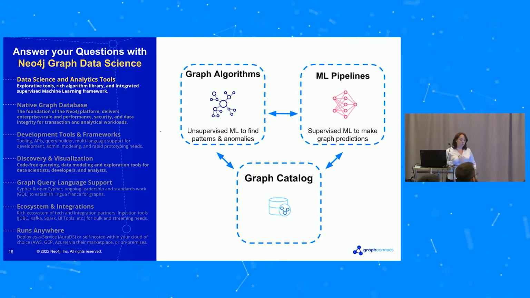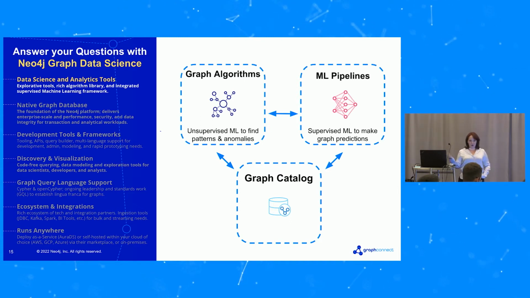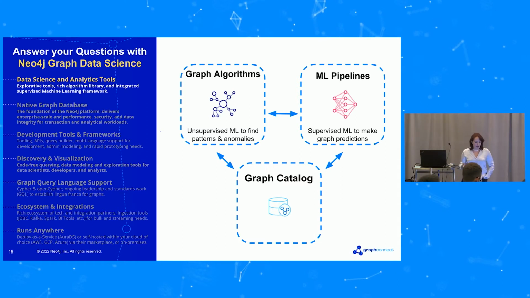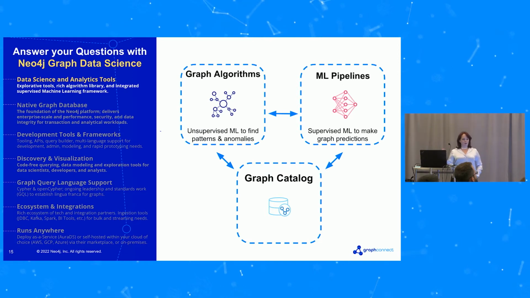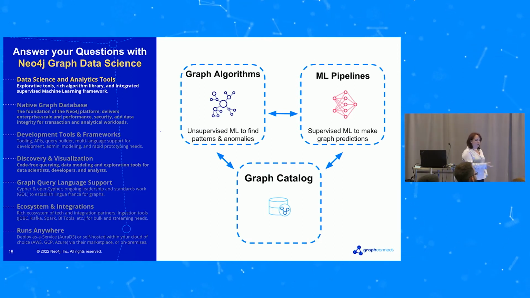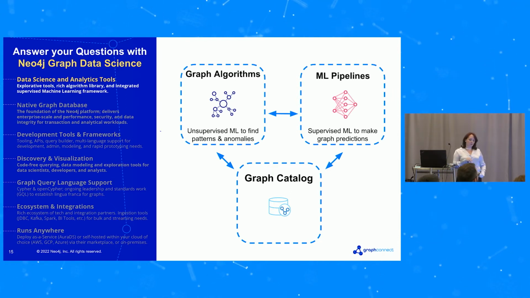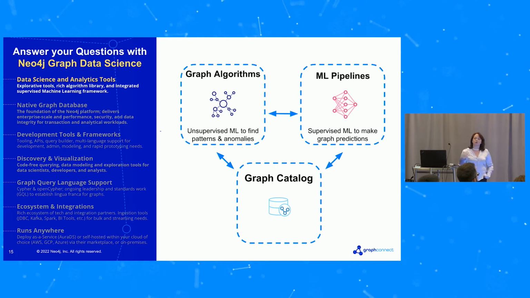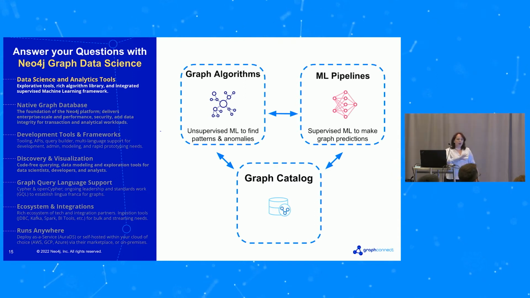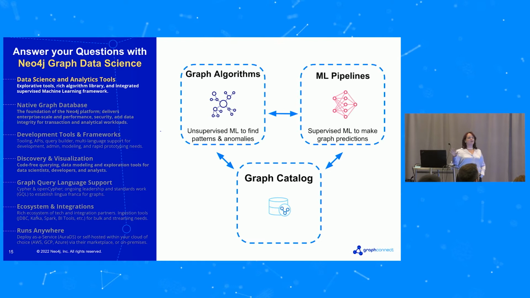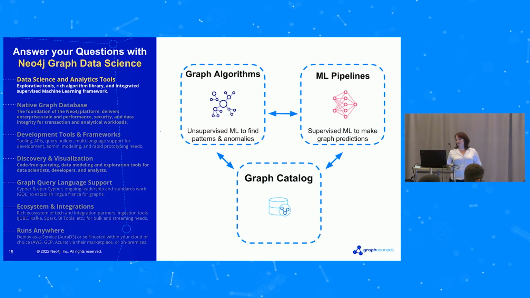And when we talk about, what does Neo4j GDS actually do? We really have 3 pieces. We have the graph catalog that underlies everything. This is how we take that underlying transactional graph, reshape it, load it into memory in the optimized format. And on top of that, we use graph algorithms to answer those unsupervised questions, and machine learning pipelines that use that format. They use graph algorithms as features to start answering supervised questions. And now I'm going to spend a little bit more time on each of these. And honestly, we could talk for days. A lot of this deck is just pointers to other talks where if you're like, wow, this is super cool, you can follow up there.